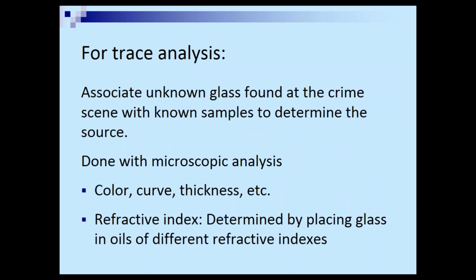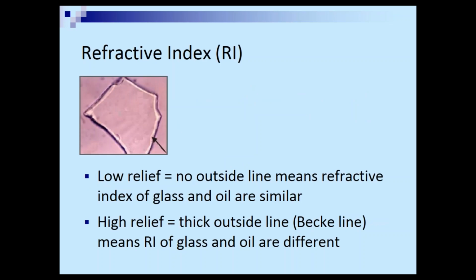For trace analysis, let's say it's the fragments of glass found in my pant cuff. You're just going to look at the class characteristics: the thickness, the color, the curve, the refractive index, because remember, just like fibers, light is going to bend as it goes through glass, and different glass will have different refractive indexes that can be measured with a number. We talked about how it's a number, but we didn't really talk about how it's measured. There is some advanced instrumentation to measure the refractive index.